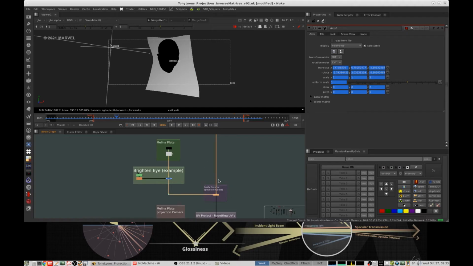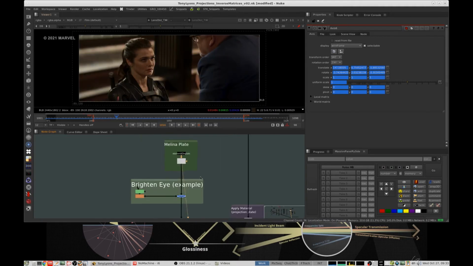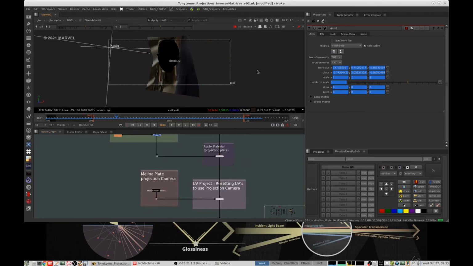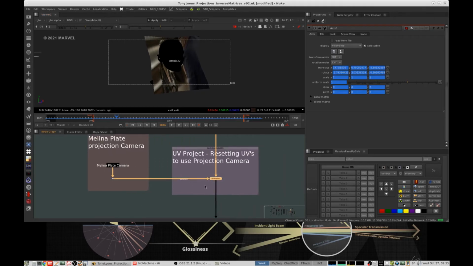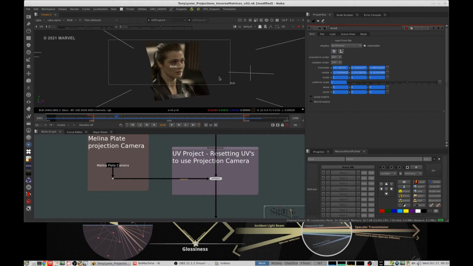And I'm just gonna go through this. So we have the plate. Here's the plate here. And once again, we're applying the material first. So this is not making much sense up here, but as soon as I apply a camera to it, it starts to make more sense. And I have to turn off the light there.